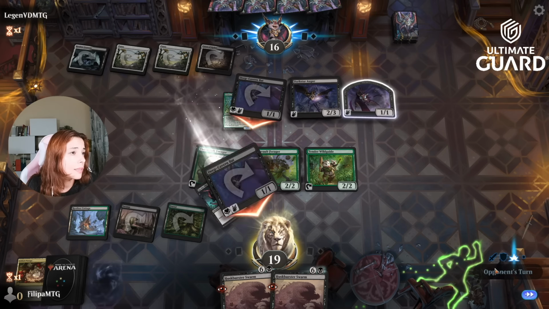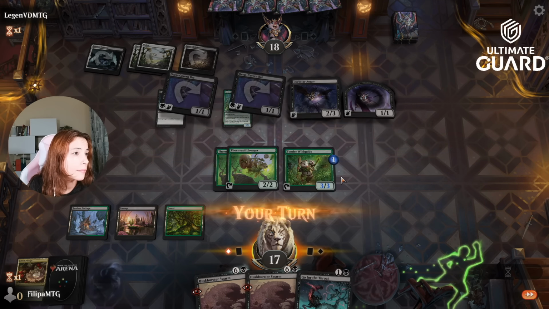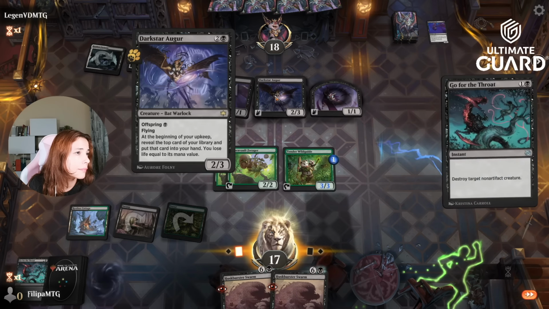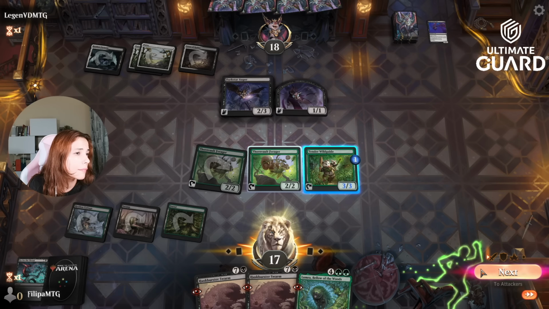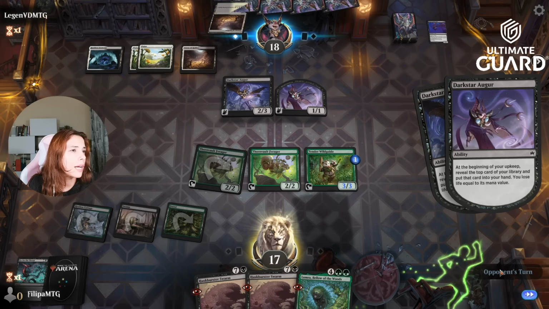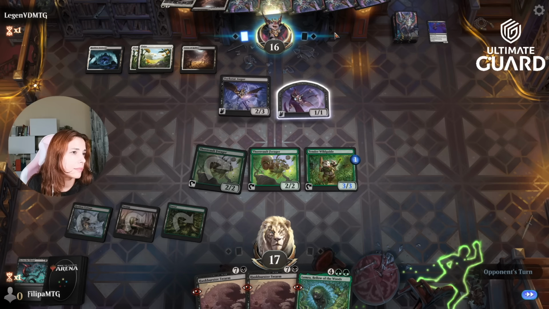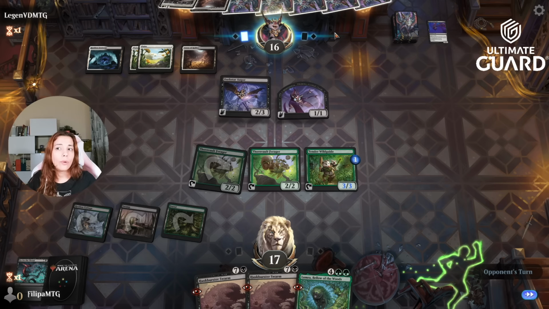You gotta hope. I'll just wait. Free. Okay, 2 damage. You know what I mean? 2 damage is 2 damage. We gotta take it while we can. Because then it's too late. And we don't want it to be too late.